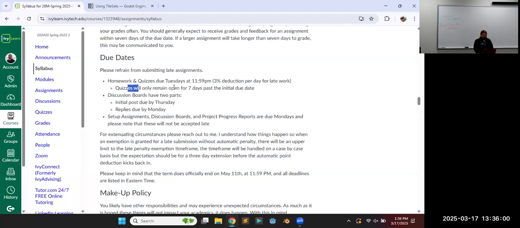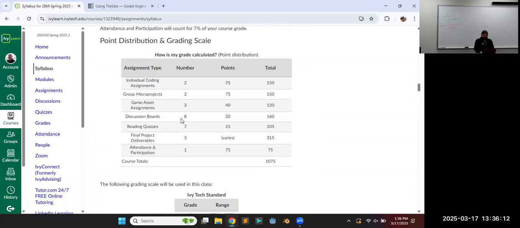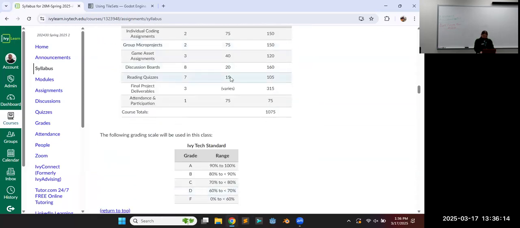Quizzes, you only have 1 more week to take. Actually, I have to change that. The knowledge checks. The word quiz sounds alarming, and those are very, very low stakes things. They're only like 15 points. If we scroll up here, all of them together are 105 out of over 1,000 points. So that wouldn't even take you down.